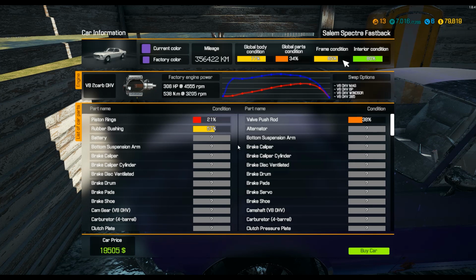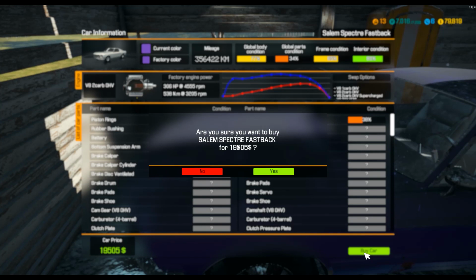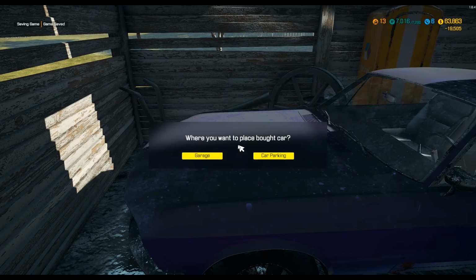I can't fix the frame, and it looks like it's going to be a complete rebuild. So, sure, we'll buy that car. Why not? Heck yeah, take it. Boom, send it to my garage.